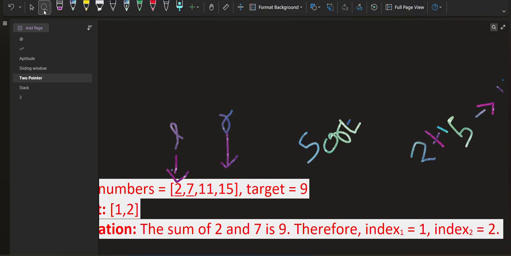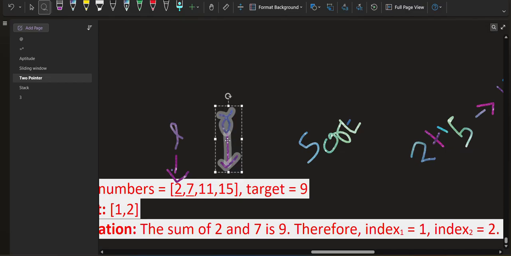So what I can do is move my right pointer to just one element before. Move this right pointer to the front.